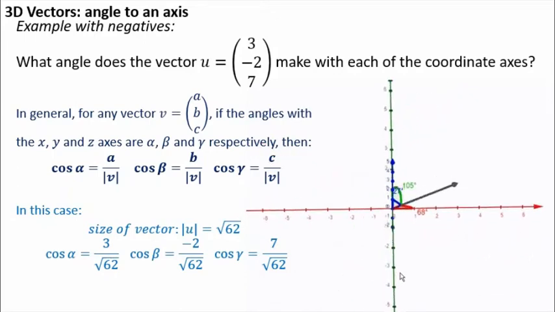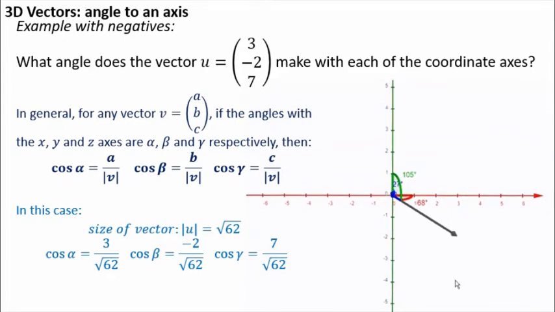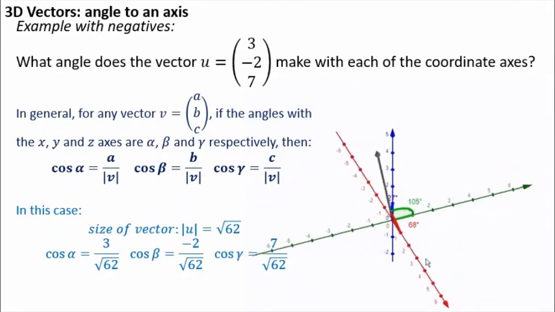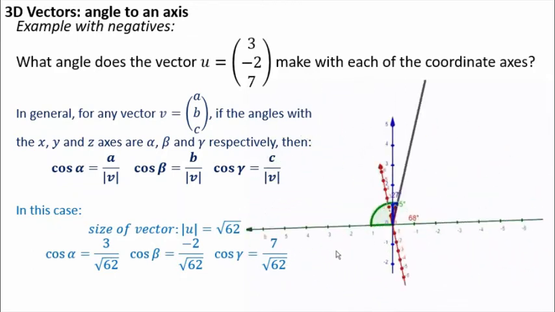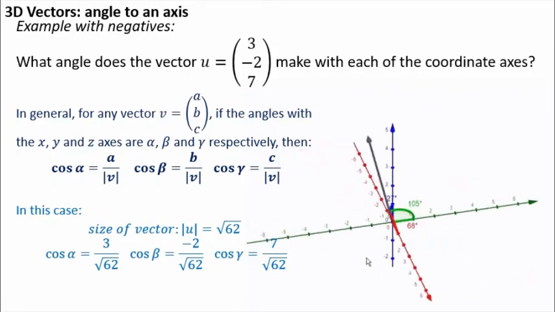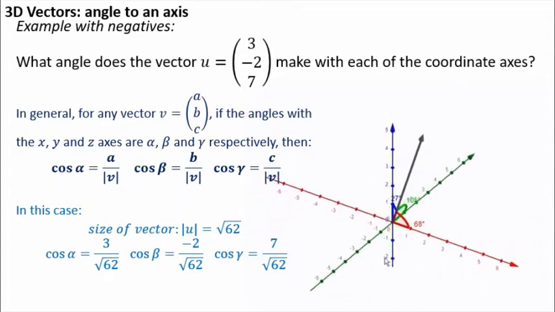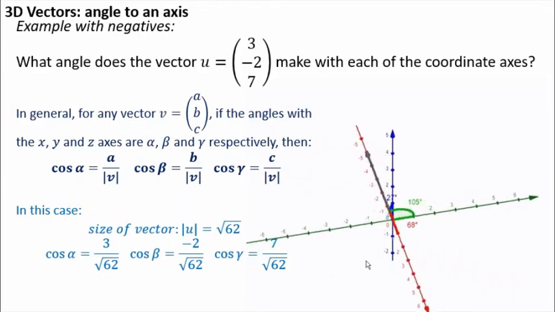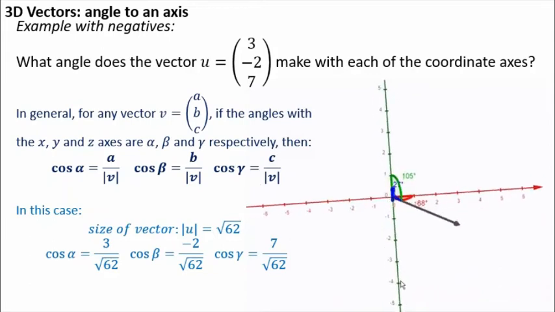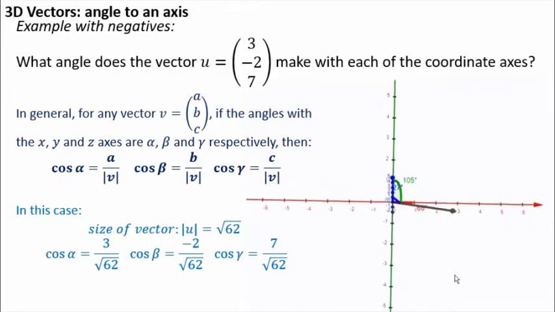The cos graph is positive from 0 to 180. So although we might get obtuse angles from time to time, and we will whenever cos is negative, we won't get any negative angles or anything reflex, for instance. And that makes sense if you think about the situation we're talking about. We want to know how far you need to turn to get from the direction you're facing, if you are this vector, to the positive x direction, or the positive y, or the positive z direction. Now, if you're pointing in the opposite direction to the positive, in this case, let's say the positive y direction, we're pointing slightly in the opposite direction to the positive y direction.